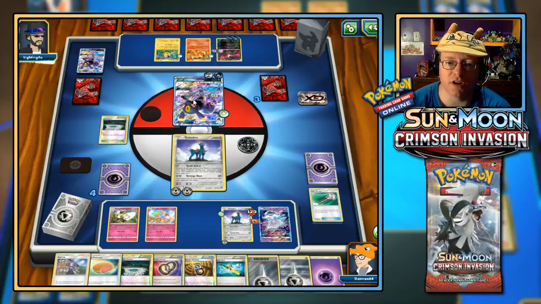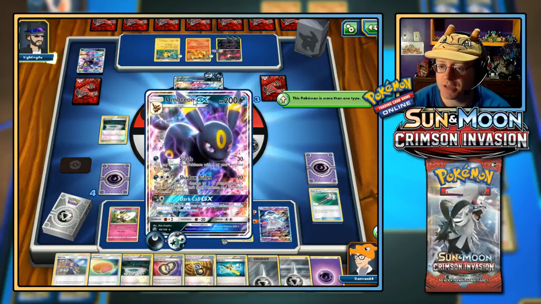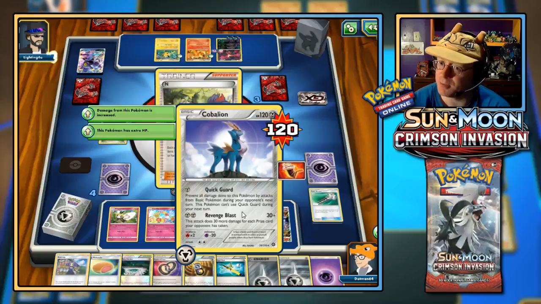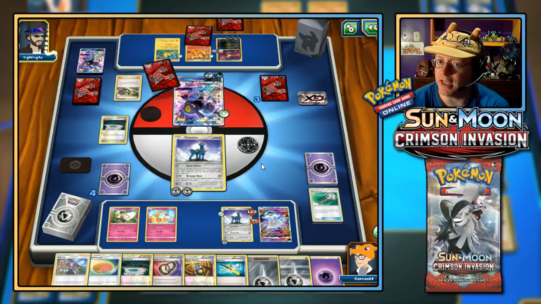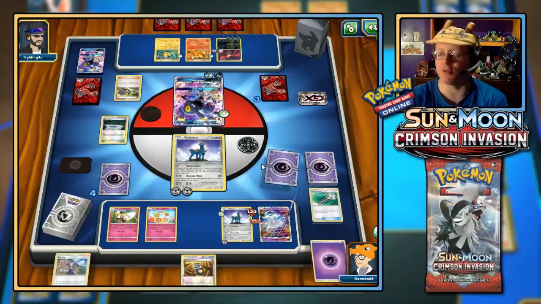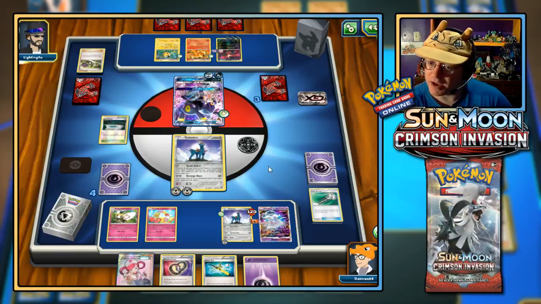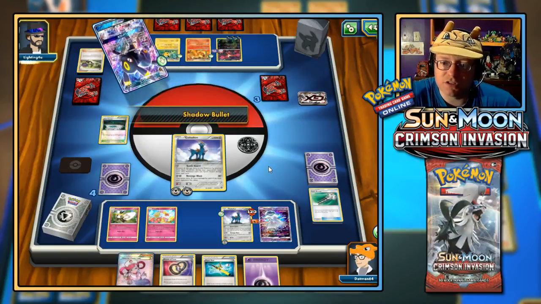Alright, so Dark Call GX would be a problem, losing 2 energy from my Pokemon. Shadow Bullet will not take down Cobalion, thanks to our Fighting Fury Belt. N presents a bit of a problem, but I'm okay with this. I think, maybe. I overall kind of don't mind, I guess. We've got Super Rod, which is good. Shadow Bullet.